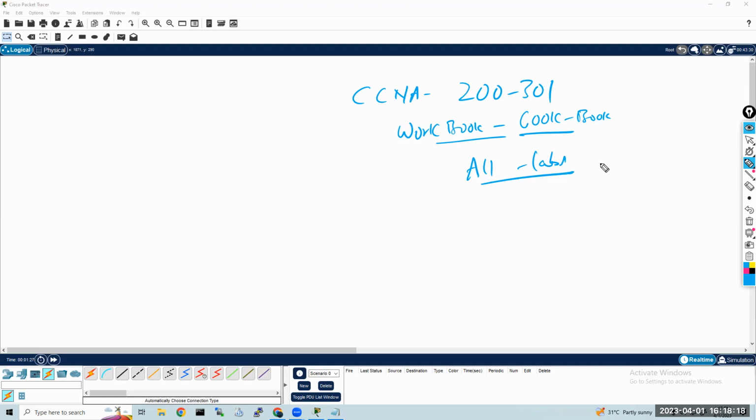By seeing that, you will be able to do your labs in Packet Tracer. It may take time because we need to make some changes. We need to add the topology with the commands, everything will be there. If you have the workbook with you, then no issues. I'll share it once it is ready. Anyhow, we are connected.